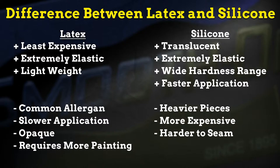The next big thing is latex is fairly opaque. It's not going to be anywhere as translucent as silicone is, and definitely not as translucent as skin. Also, the older latex is, the more it darkens over time. So if you have a piece that's stored, it will change color, so it's going to require more painting. And that's the big downside to latex, is it does require a lot of painting to get it to have a nice realistic look. So it's a lot of putting down a base layer that's an undertone and then going over top of what the main layer is plus breakup. So it's a lot of painting that goes along with it, so it's a lot more time consuming in that aspect.